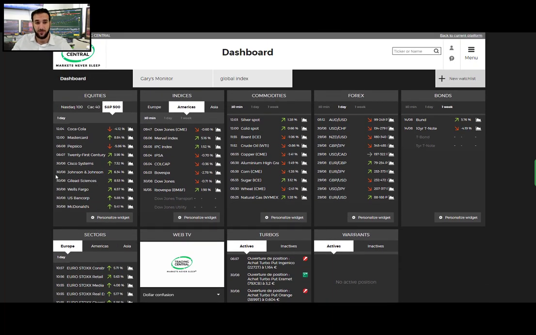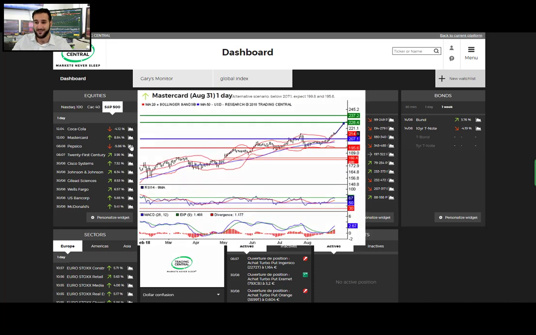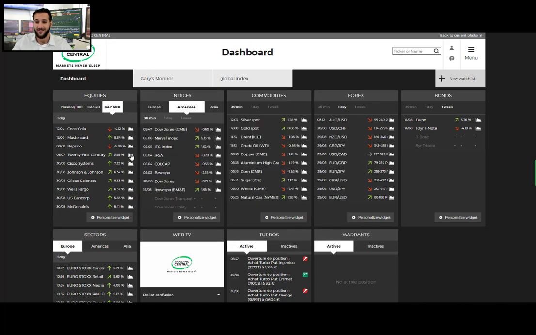But what's really cool here is that you can actually hover your mouse around the graph to get a preview of the chart. So you don't always have to click to access a new page. You can just hover around here to get an idea of how the chart looks.